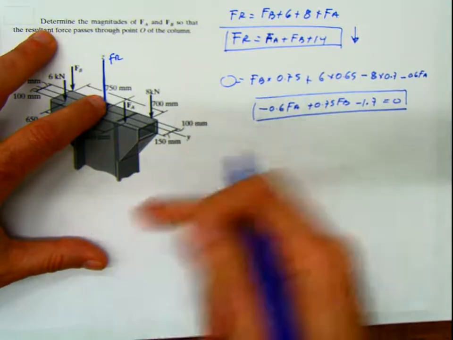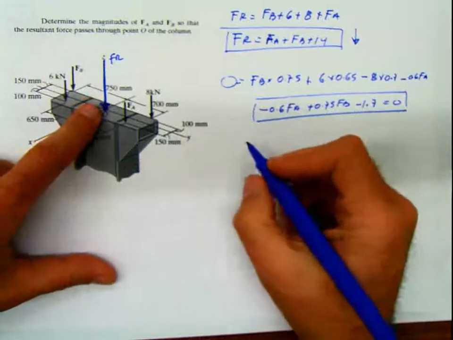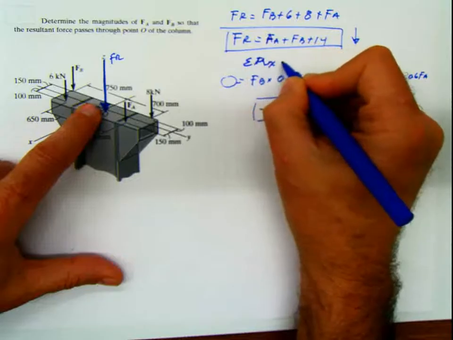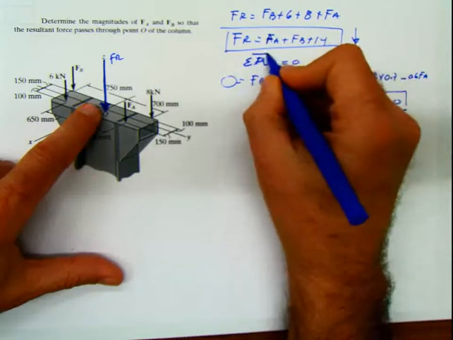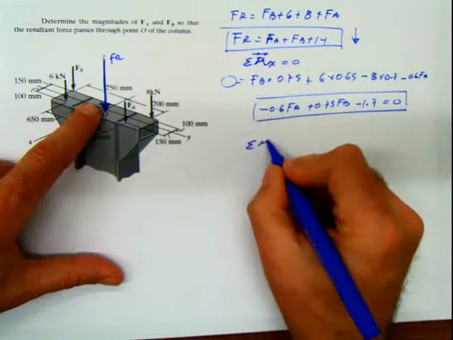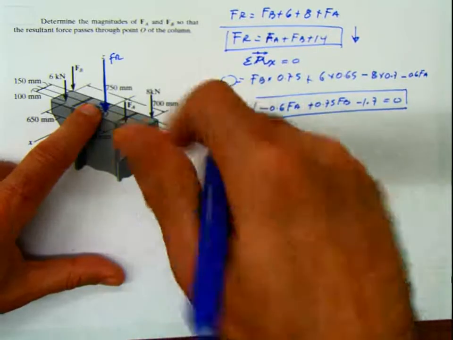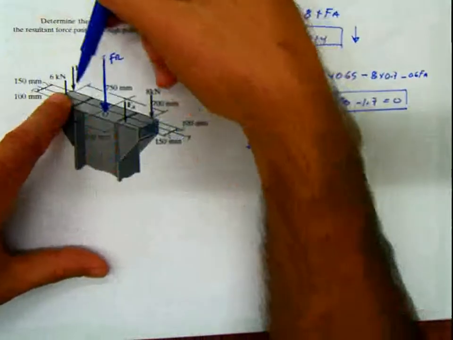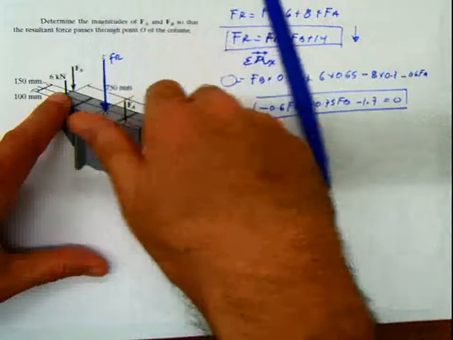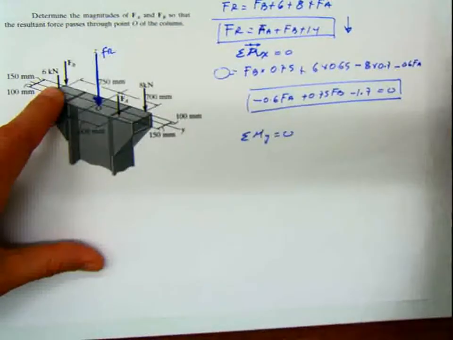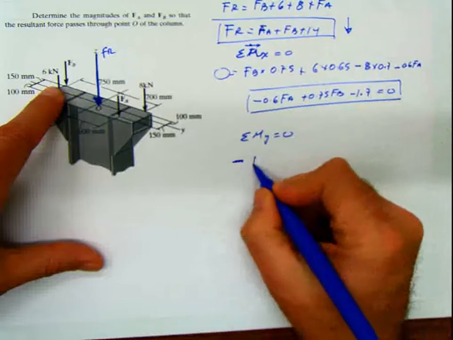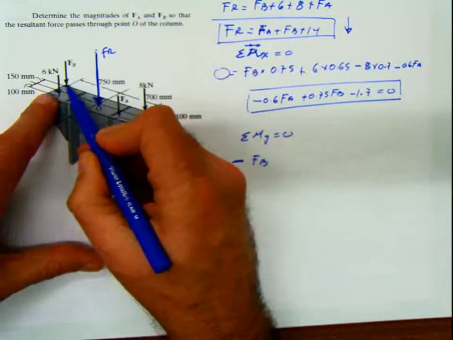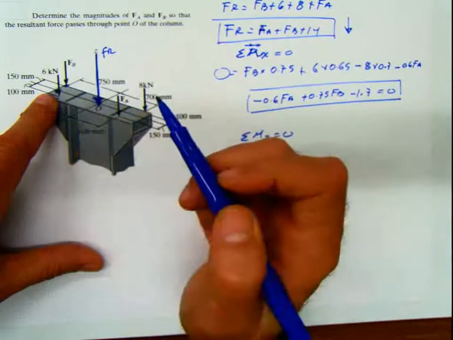Now we do the same thing about the y-axis. I didn't put this, but moment about x has to be 0. And I'm going to do summation of moments about y has to be 0. Y-axis now. Now you study this force, but the rotation about the y-axis. So if I apply the force in this location, that force is going to produce this rotation about the negative axis. It's going to be negative FB. But now the distance is this one, because this is the distance that is making the point rotate about that axis.